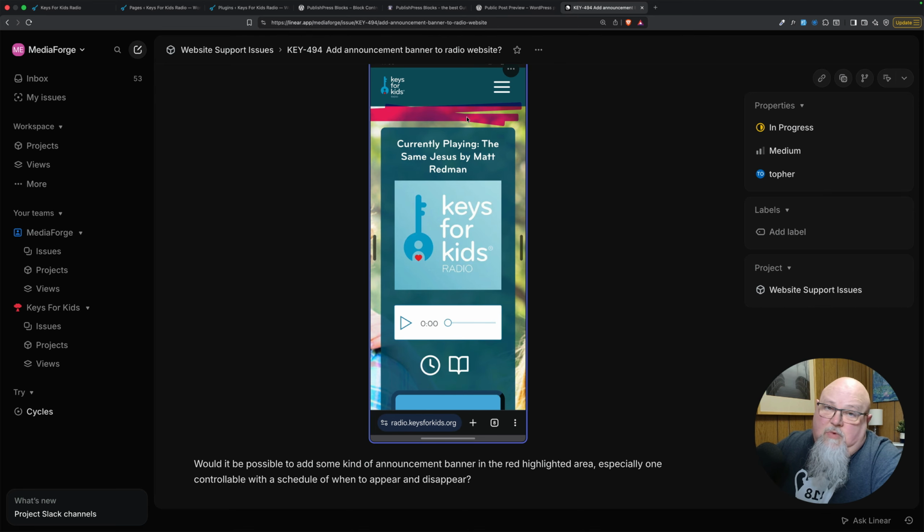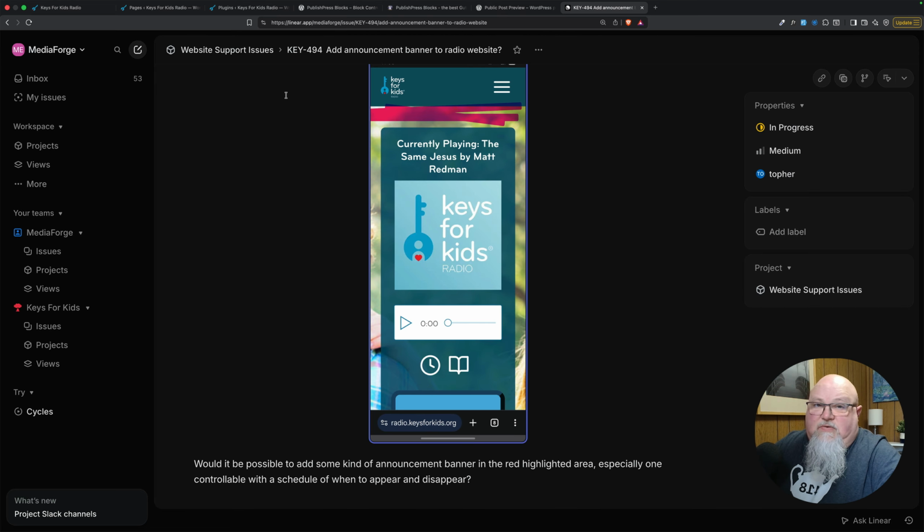But when asking, I realized that he just needs one on one page. And so I'm not going to go so far as to use a plugin. We're using Gutenberg, so I'm just going to make a row. Also, he doesn't need anything fancy. He just wants a text link. So I'm going to show you how to make that and how to schedule it. And we'll get going.